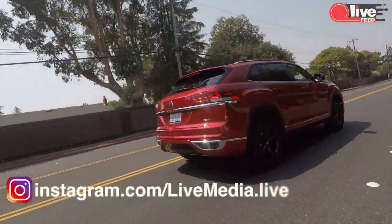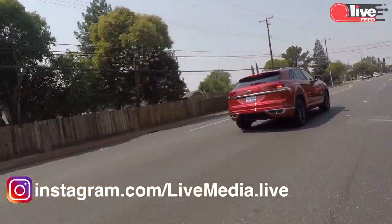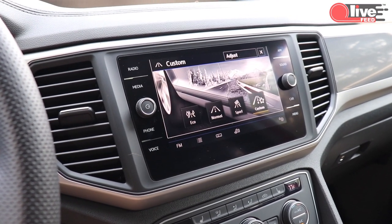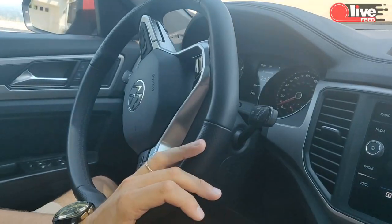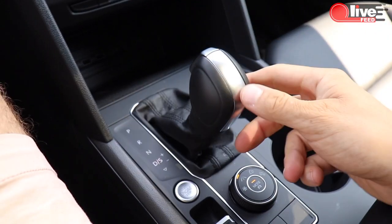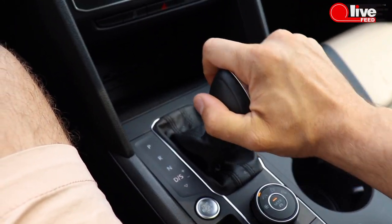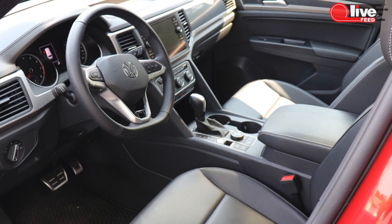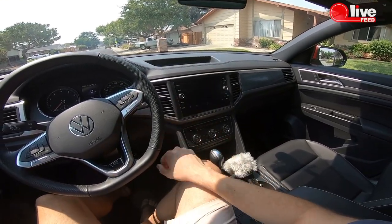With the 3.6-liter engine and a proper tow hitch, you can get up to 5,000 pounds of towing capacity, so even this smaller Atlas can pull a smaller boat. For a better driving experience there are a few driving modes: snow, eco, off-road, and custom off-road. There's also a button on the same knob that shifts between eco, normal, sport, and custom — it's like they created one knob and then just added another button to do essentially the same thing. You have blind spot monitor, adaptive cruise control, and distance assist, but those features all feel kind of dated. Right now you can buy a vehicle for $25,000 with a better steering assist than you'll see here, and across the entire VW lineup they really need to improve it.